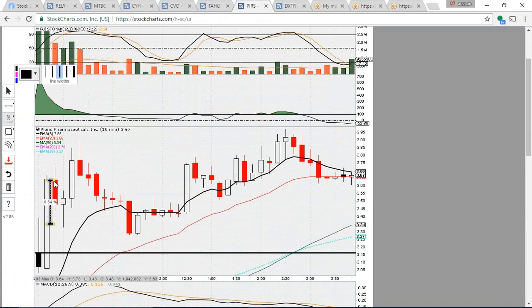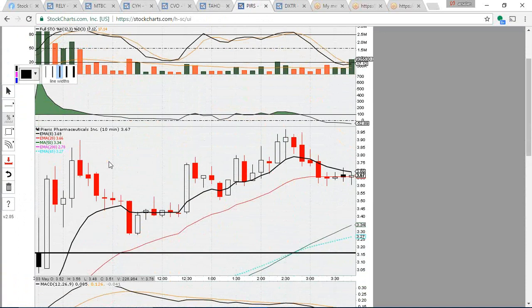It does not cross the 8-day average till much later in the day at around 11. So if you would have held on, I mean, you could have survived this red box, and you could have gone up to about another 17%. That was the high of the day after that. Being more conservative, you could have easily cleared 10 to 13% on this stock.